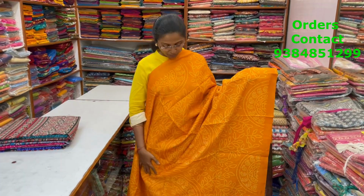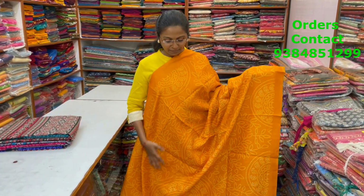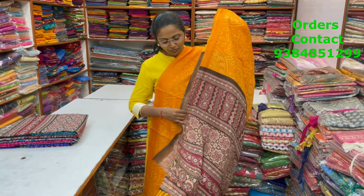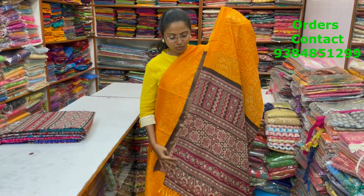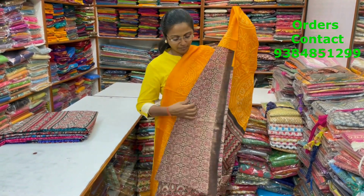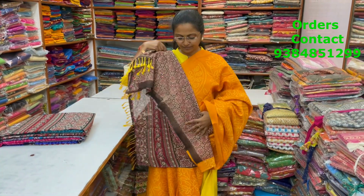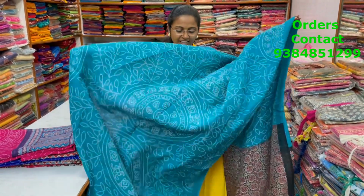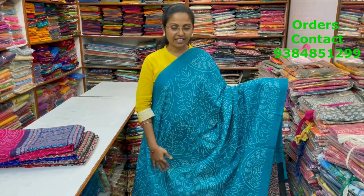A very pretty beautiful nice mustard yellow shade bandhani design Chappa silk saree with a beautiful contrast pallu in ajrak style and the blouse of the saree is this and the price of this saree is 650.